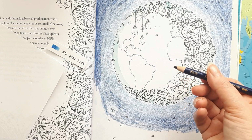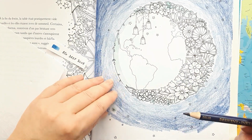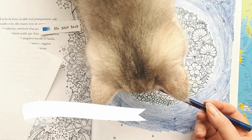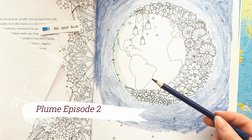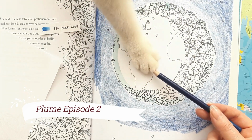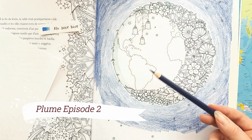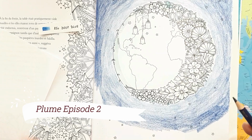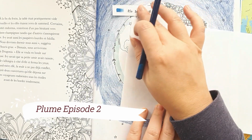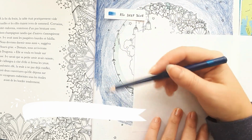Here I'm at the end of what I can do without sharpening my pencil. So I sharpen it a little, but not too much. Is it okay for you, Plume? Is it well sharpened? Yes, it's well sharpened. Hey, you can watch the small paper, Plume. You watch that it doesn't move, okay?